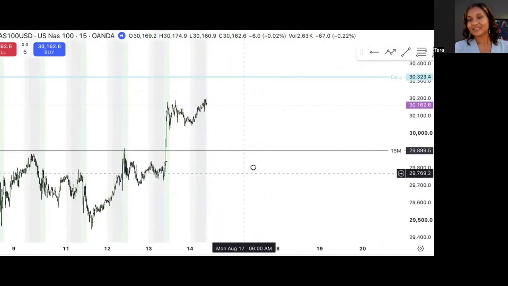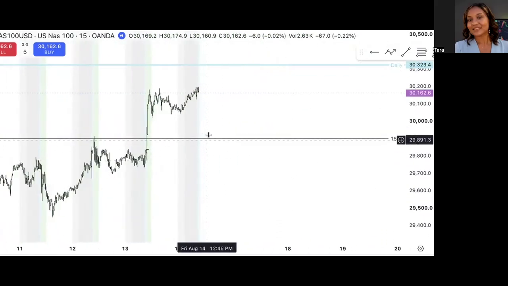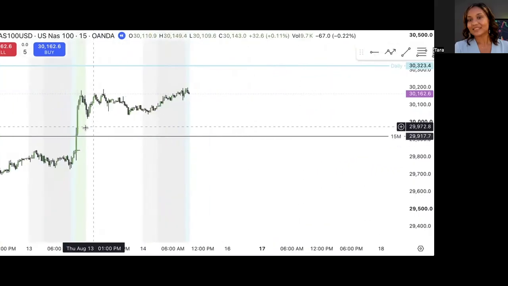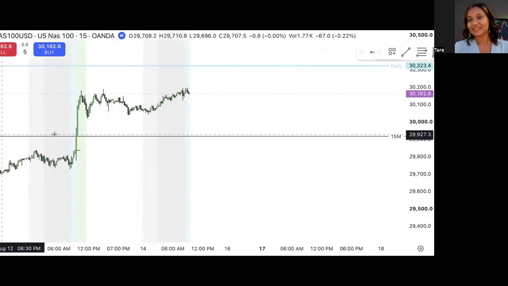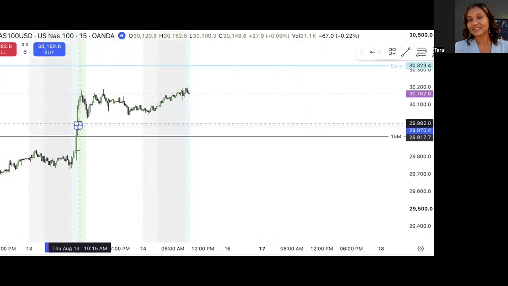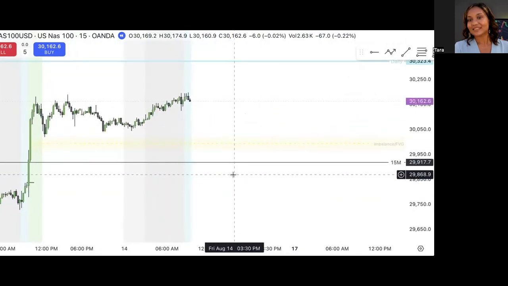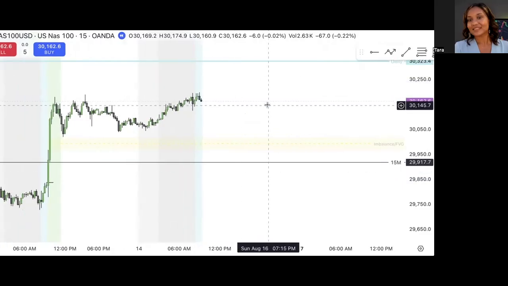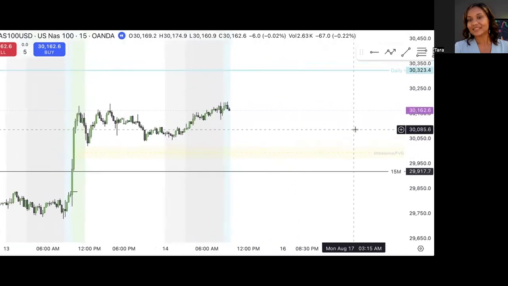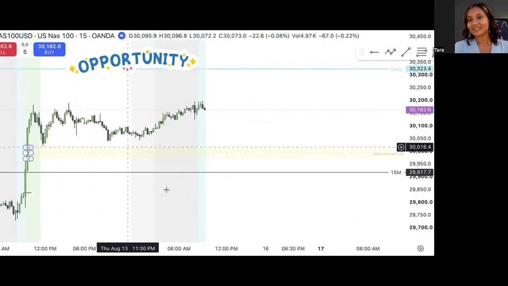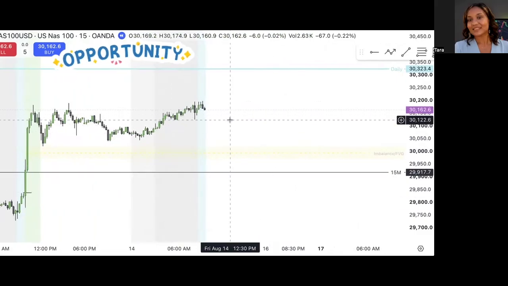We saw price move to the upside yesterday. We know there's an area of imbalance here that we could mark out. So this is the first area of imbalance that price may gravitate towards. We're marking up our chart, thinking about what we see price doing, and getting some scenarios in our mind or ideas of what price might be thinking of doing next. So we're looking for our opportunity.